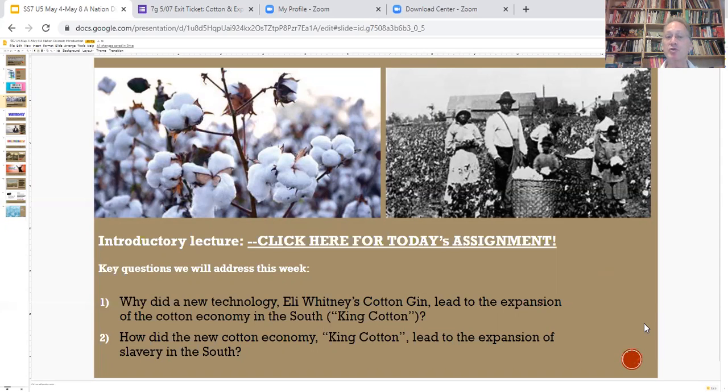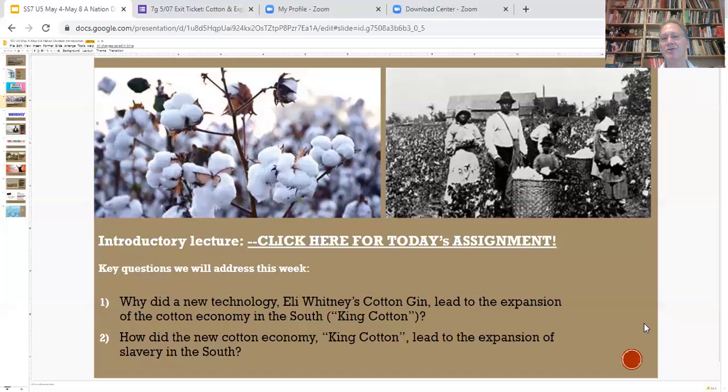And then number two, which is our second question down here, because now suddenly there are many, many more plantations of cotton spreading throughout the South, there will therefore be, after 1800, a dramatically increased need for slaves. So we see here that sometimes a technology actually, such as this one, the de-seeding Eli Whitney's cotton gin, as it was called, gin for engine, by the way.